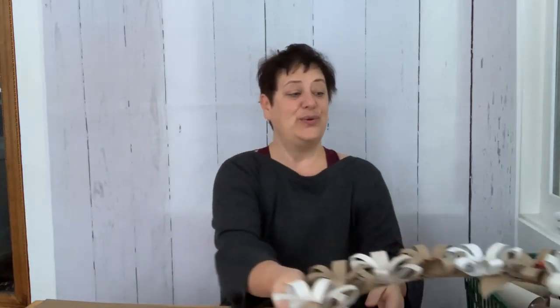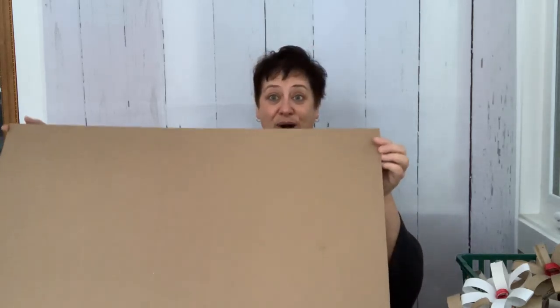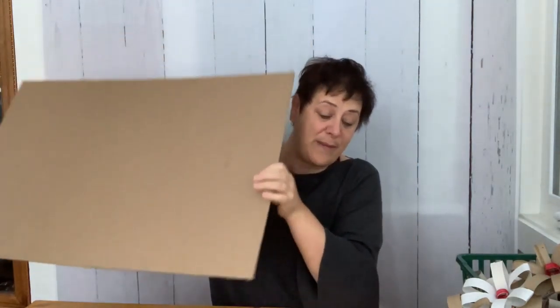What I would suggest you start with is a piece of cardboard, because we want to have something to glue our flower points onto. I saved this big piece of cardboard from a box. If you can't find a box around your house, perhaps you've got a box from a frozen pizza or pizza delivery. It doesn't have to be super big. If you find two smaller pieces, you can tape them together. No one's going to see the back of the circle.